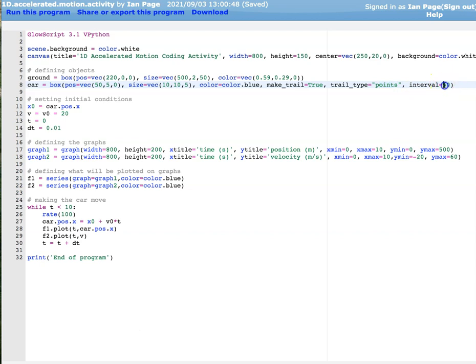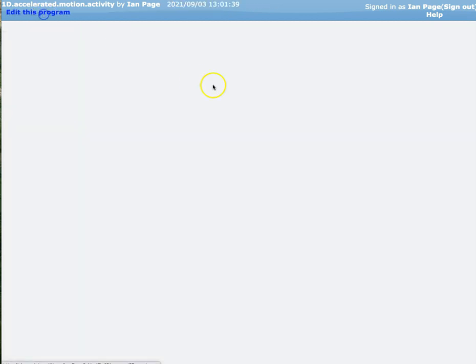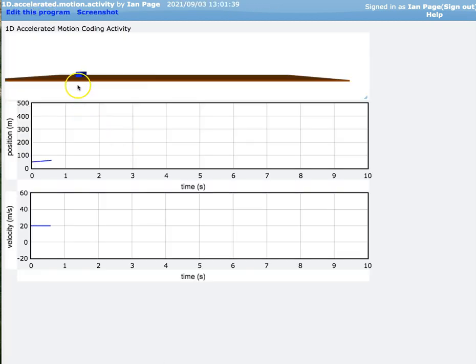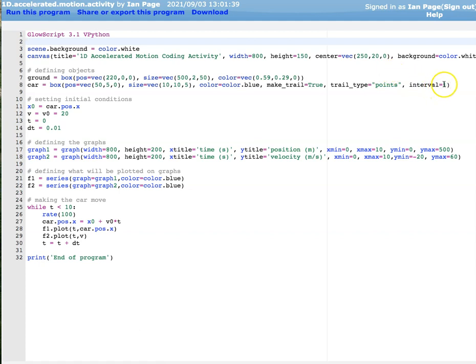And then now it basically does it for every 50th one, because this increment of time is really quite short in time. And so if you do an interval of 1, for example, or just no interval at all, then you're going to see that it'll be just a line, because the dots are so closely together it looks like a line. Okay, so if you want to change the spacing as well, you can just change the interval at which the dots occur.